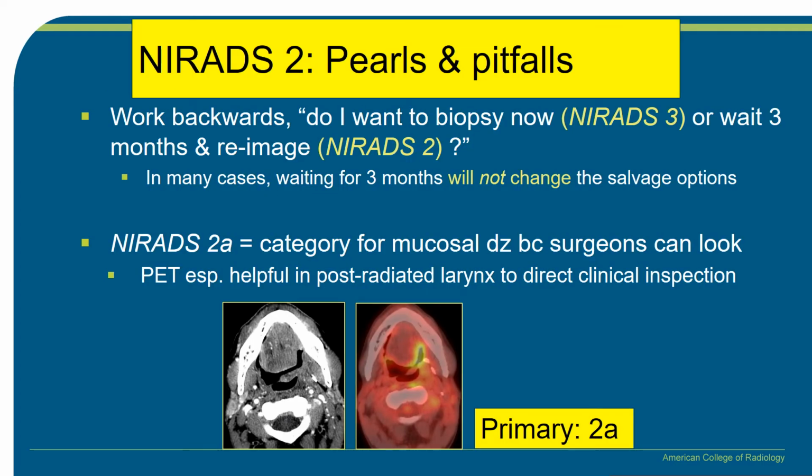The pearls and pitfalls in NI-RADS 2 category, it often helps to work backwards. Do I want to biopsy this now? Is it a discrete biopsy target? If you're not the one doing biopsies, be in open communication with your interventional radiologist or whoever is doing the biopsy so that you can get feedback on the lesions that you're sending them. If it's ill-defined and there's not a discrete biopsy target, it's often best to wait, get more data, re-image, or get a PET.